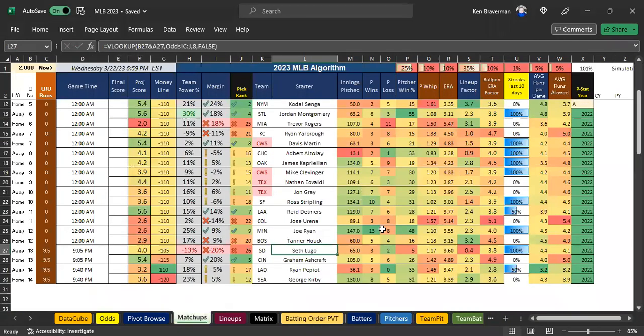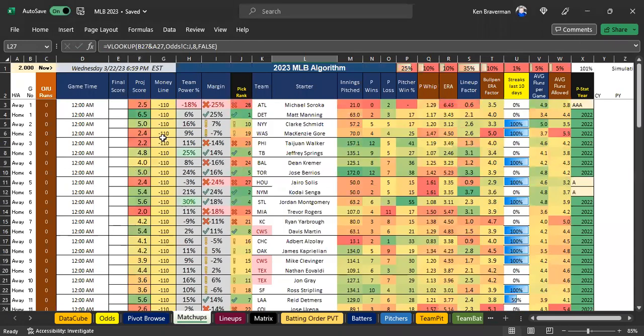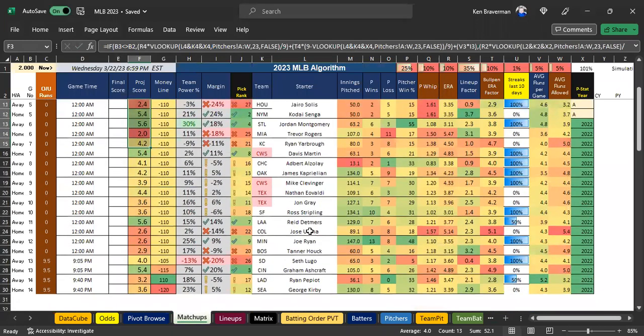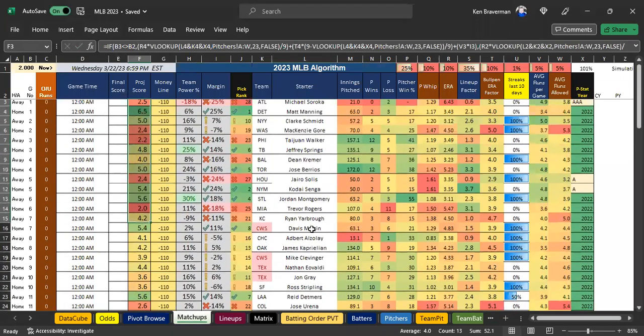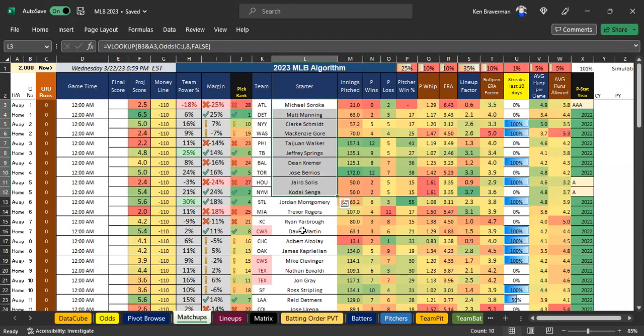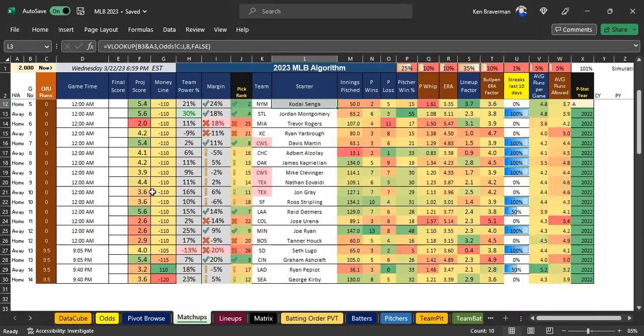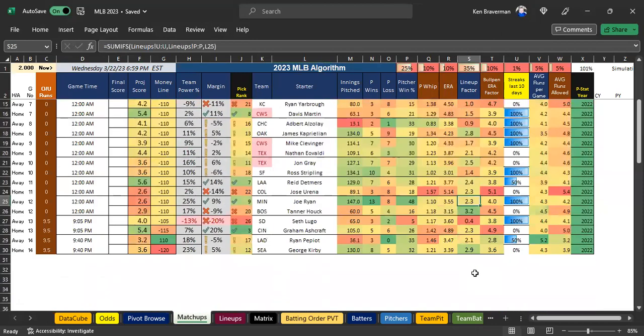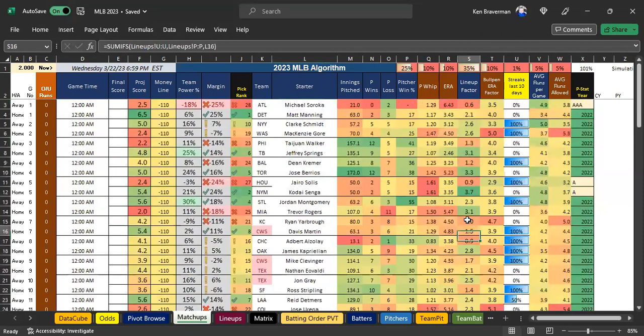We have now got all the pitchers correct, and you'll notice that the projected scores and all the errors just fixed themselves. So this is what I would call the poor man's version of the file right now. You fixed all the pitchers, so you've got enough in here to get some raw predictions. However, it's not the best that it can be for the day. It's not even close. The lineup factors are not complete. Some of these lineup factors look really low, and that's because they're missing a bunch of people.